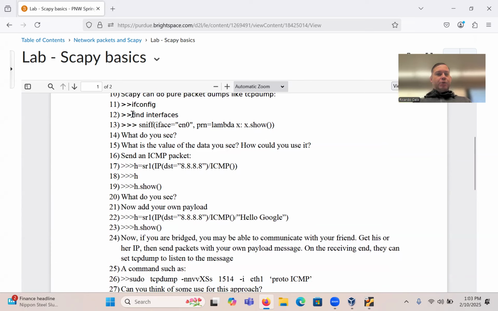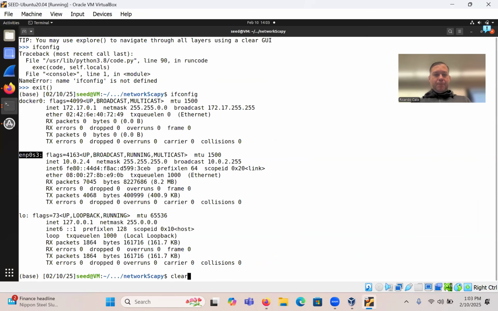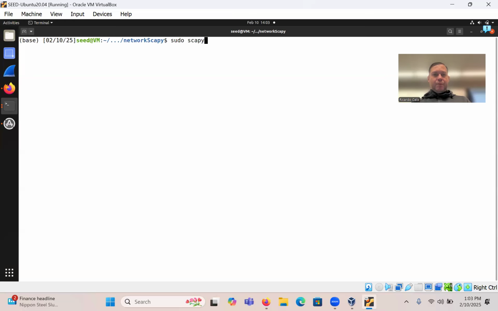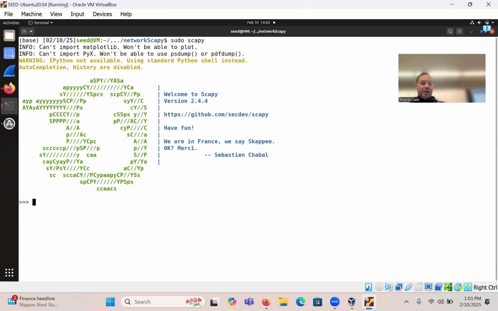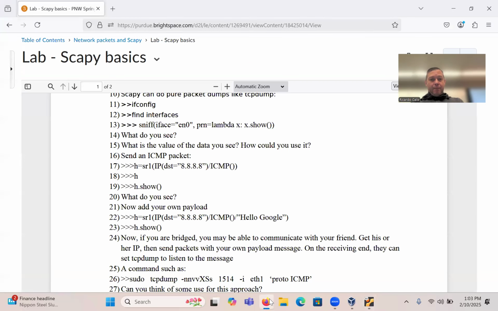You can see I have the two greater than symbols when it's the regular terminal, so this must be the Scapy terminal. Let's go back to that. Scapy, and then it says sniff and the interface.